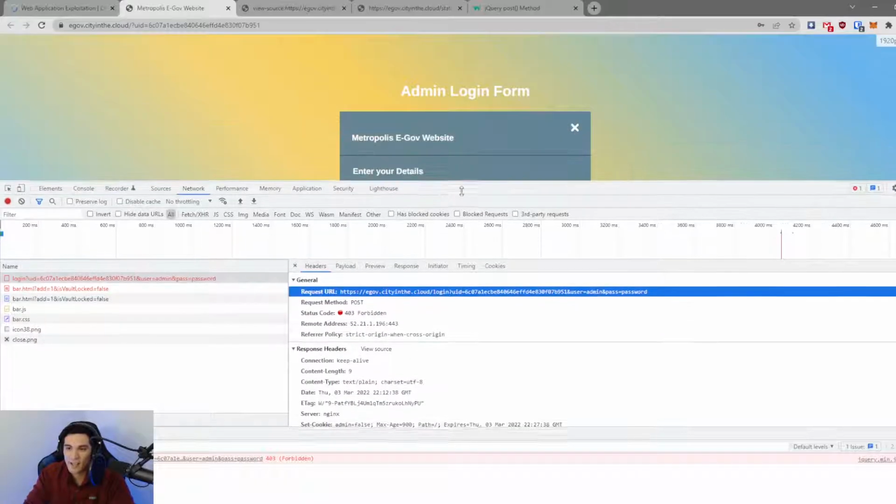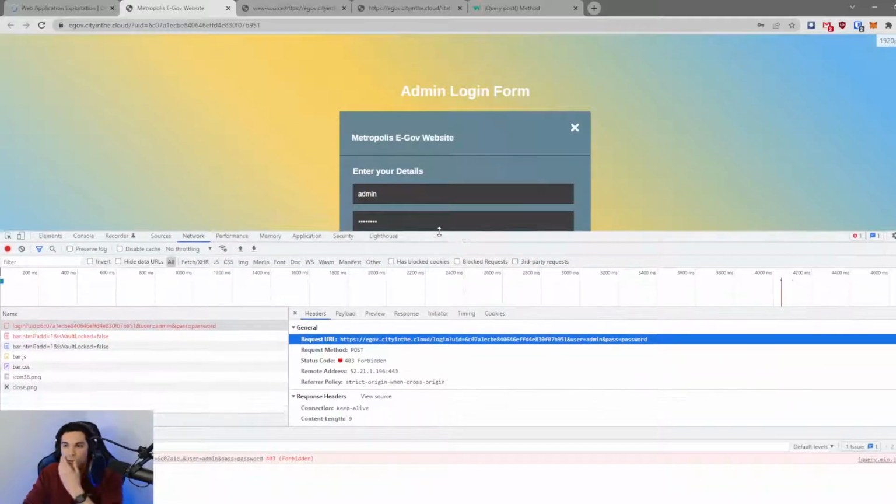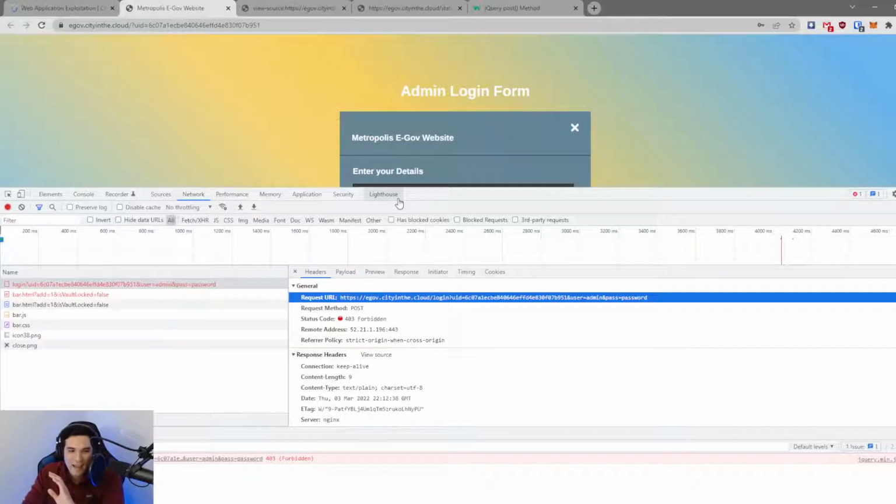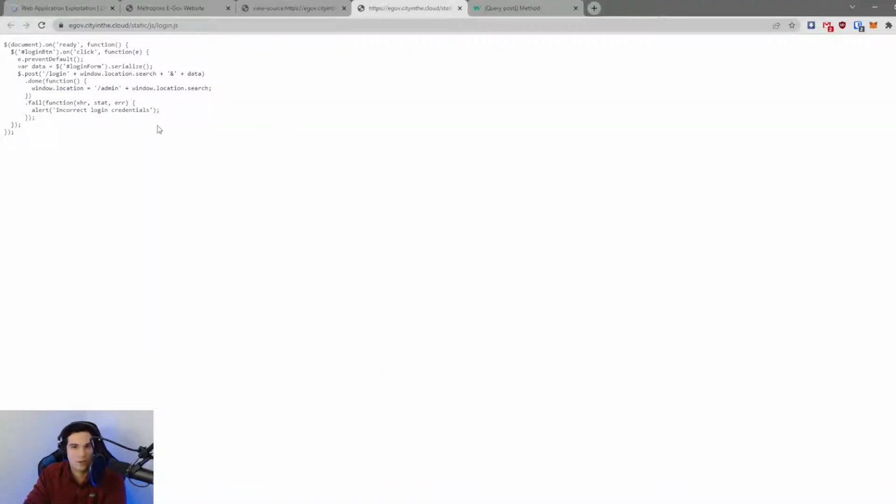Let's dive into this a little bit deeper. There isn't anything immediately obvious for how we might exploit this login panel because it just says login and you just put in a username and password. There isn't anything here that indicates what that login information might be.